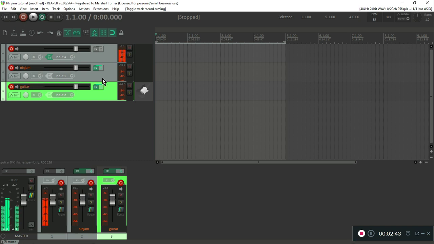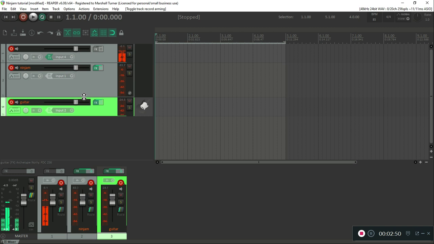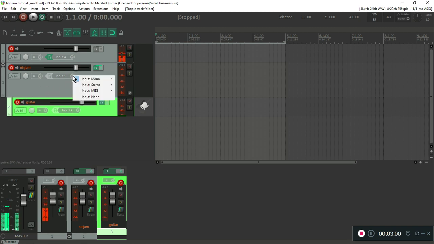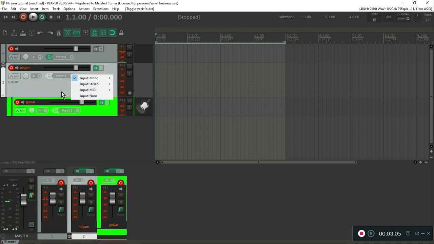Now, the next very, very important part of this is to go over here to the left side of this track that you've titled Ninjam. We can make this a little bigger. There's a little folder down there. You want to click on that, and set track as folder. At that point, we're going to set this to input none on the Ninjam track. We don't want input 1 going in there. And now when I play my guitar, it's going into that Ninjam track, which is what the people of the world are going to hear when I play along with them.